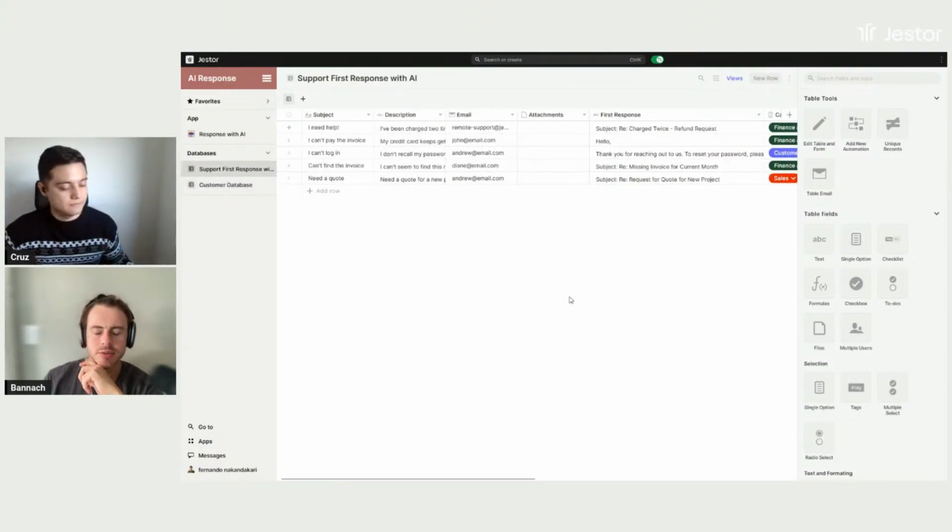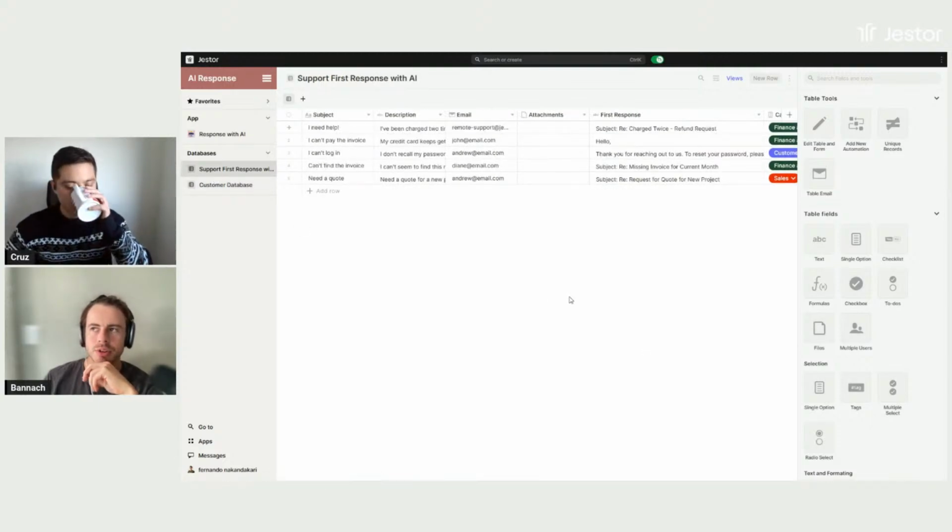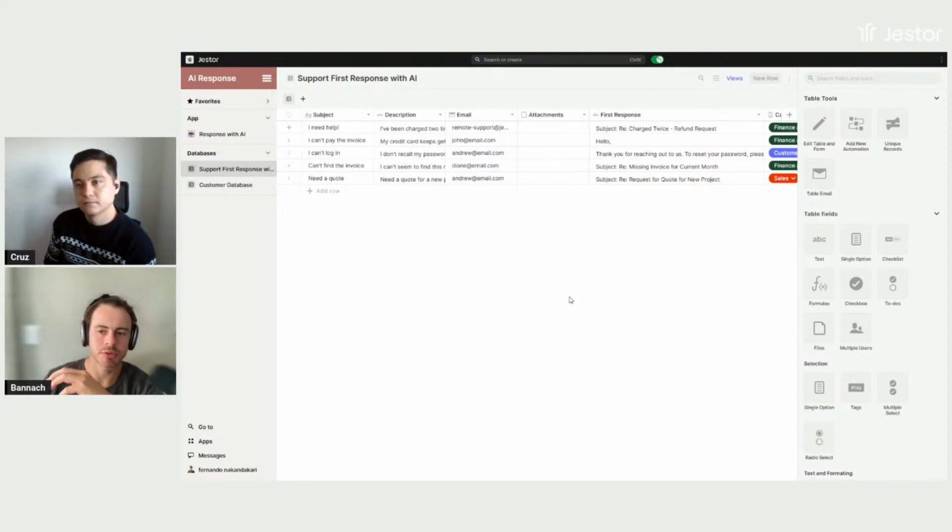And one thing that's really interesting is the customer database is one of the most important ones. And as you build your system, or as you build your collection of apps for your company, the customer database will be present on most processes.